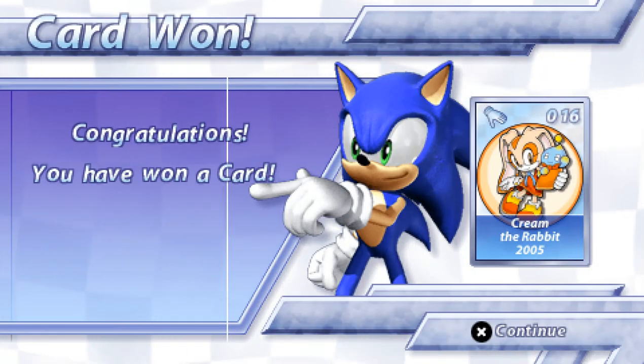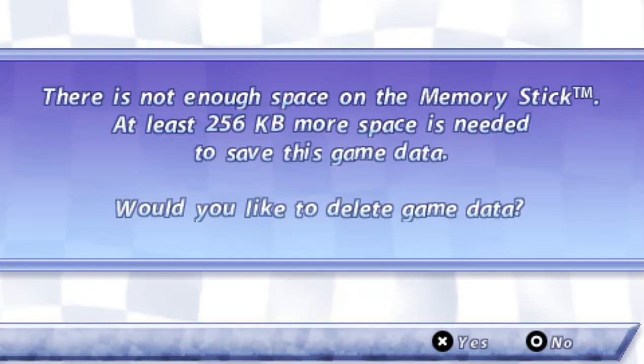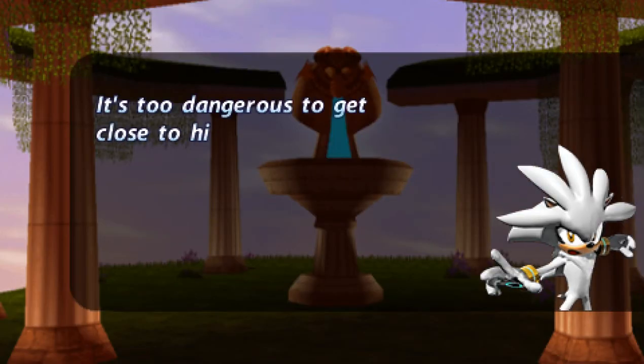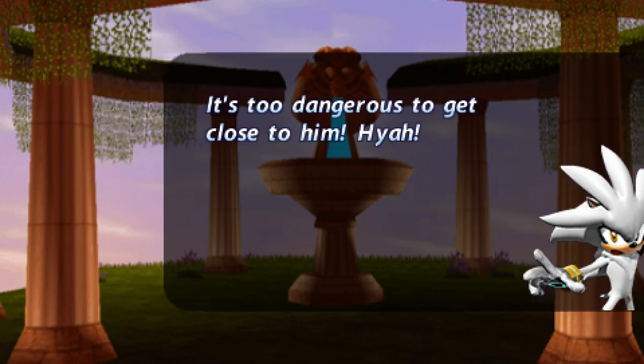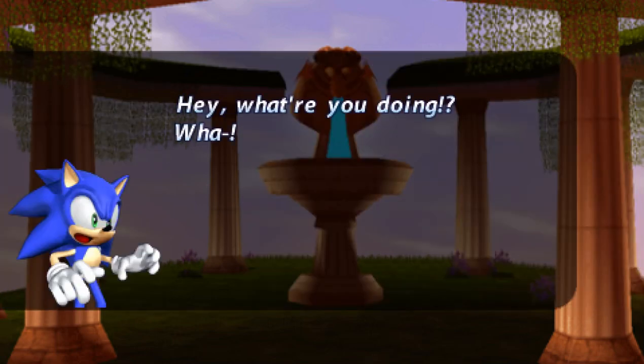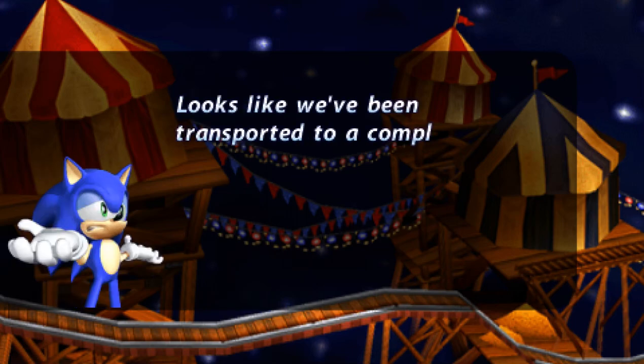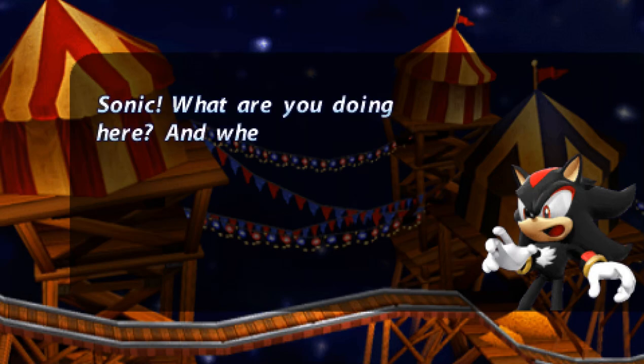Hey! Cream the Rabbit! She's car number 016, and Master Hand is gonna pluck her out of her safety circle. How else do you interpret anything there? It's too dangerous to get food! Yeah! Wah! Whoa! Why'd you send me to the carnival level from DKC2? What a jerk! Okay, Sonic's pretty okay with that.